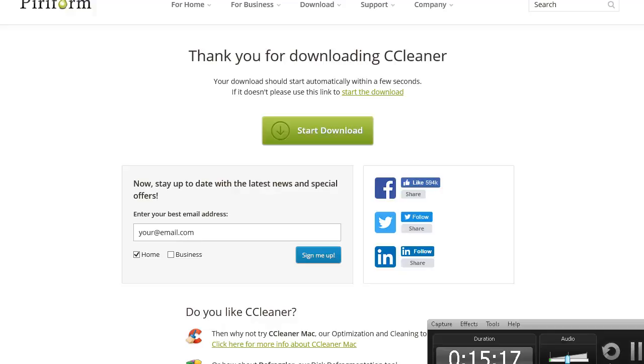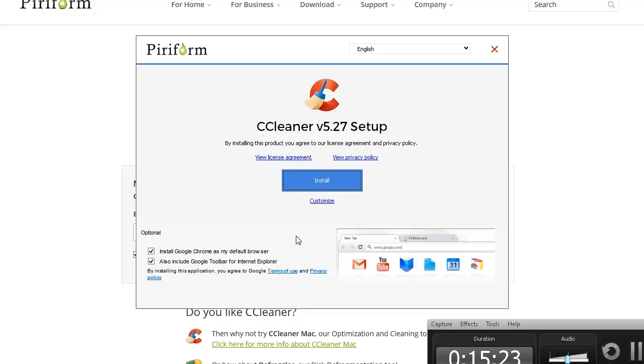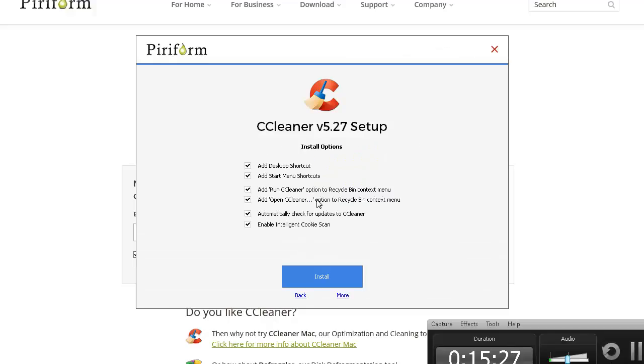Okay, now we're going to run it. And then again, we want to do custom on this because it wants us to do a bunch of other crap. Me personally, I only check add desktop shortcut in the start menu shortcuts.